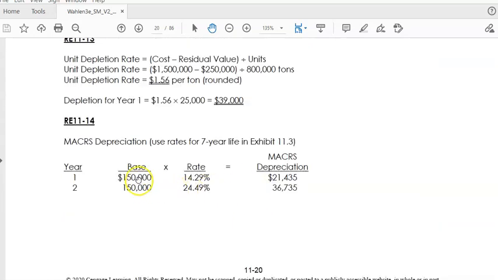Right there. And so here's the base times the rates. And the rates go up. They kind of start in year one. They're typically not high. In years 2 and 3, this is a 7-year one. They kind of go up for a while, then they come down at the end. So the last couple of years are pretty small in terms of the depreciation, but the first few years are pretty high.